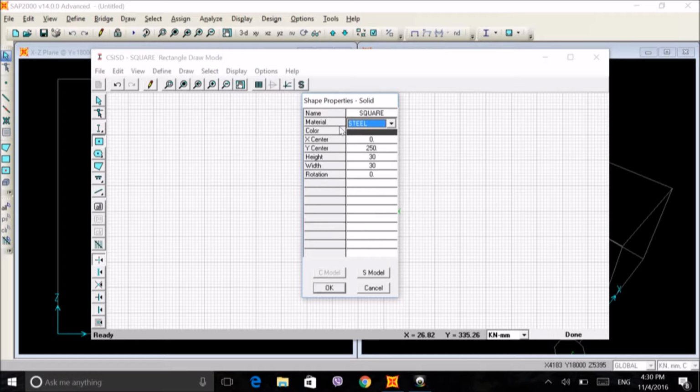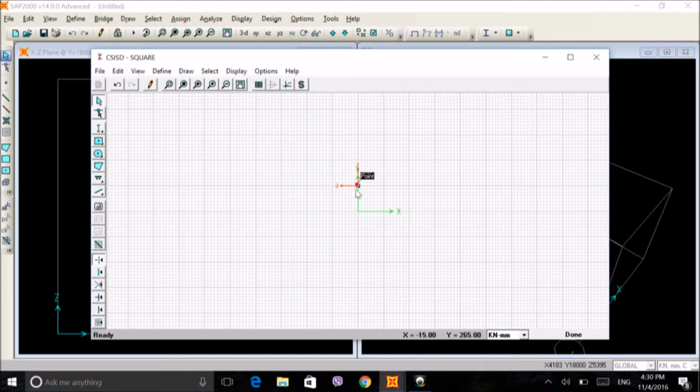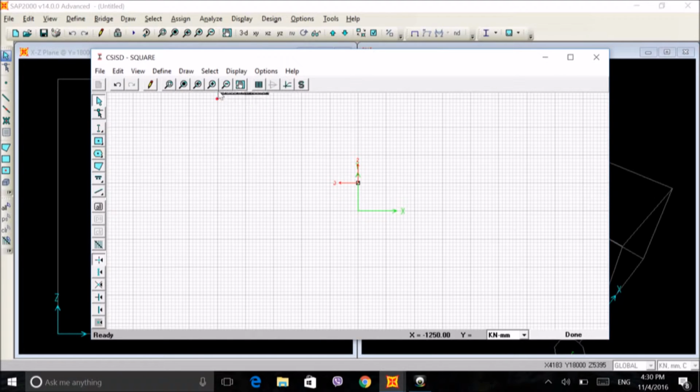Now the geometry, or the section properties like area properties, has been defined. It's coming out small, doesn't matter. You can scale it if you want with the help of this. You can zoom it.